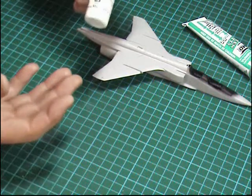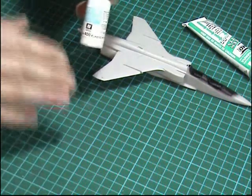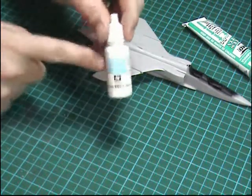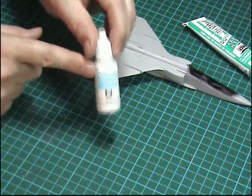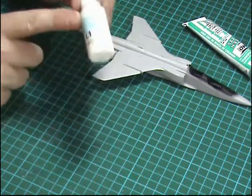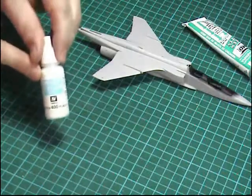What's the word I'm after? It's a bit like PVA glue. It doesn't dry rock hard, so when you're scribing, it does have a tendency to drag out. So I tend to use it literally on small little areas where I'm not going to need to go near it again. But if I need to rescribe, I wouldn't recommend this at all, because it doesn't dry rock hard, or not that I've ever seen it do.